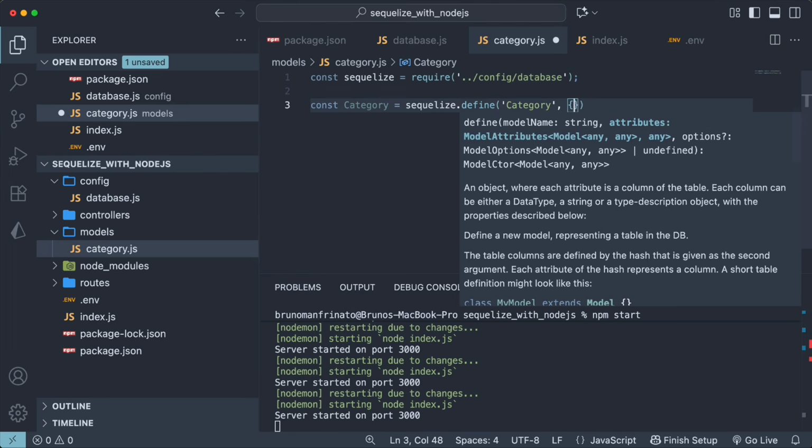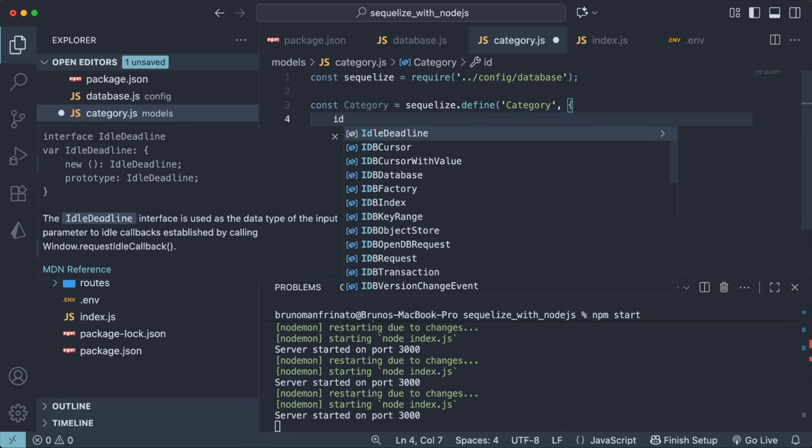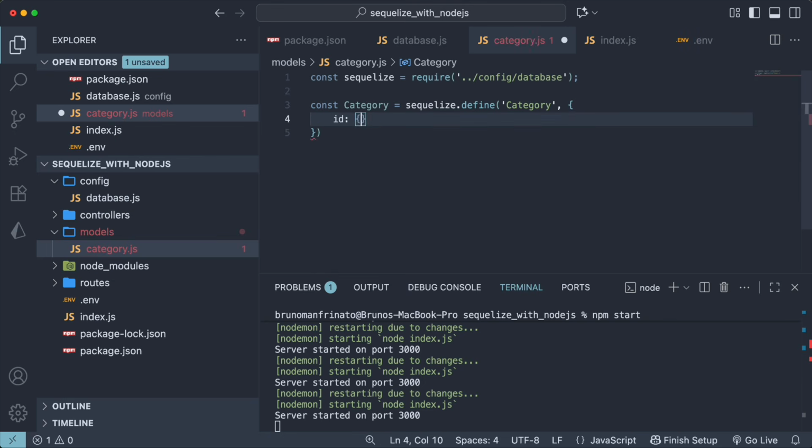So this is an object, and it's a good practice to add a primary key in every table, which is a unique identifier for a record in a database table. It ensures each row is distinct and cannot be null. If we don't define any primary key here on the model attributes, Sequelize automatically creates a field called id as a primary key and as an integer auto-increment value. But I'll add it explicitly here to ensure consistency and better control of our model files. So id, and this is equals to an object.